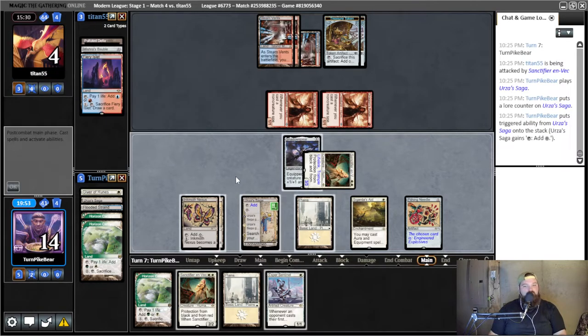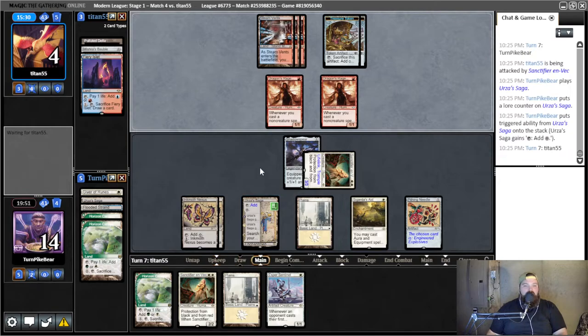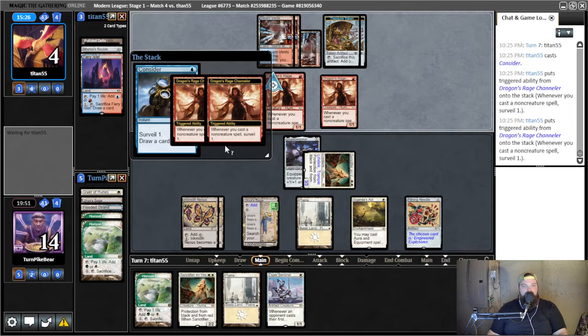I don't want to give him surveils. Just do not want to give him surveils. This card on its own can kill them. If they want to blood moon me, go ahead. Okay, now they get a million surveils.